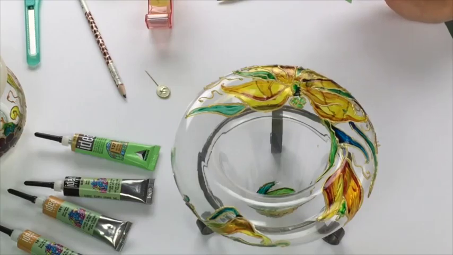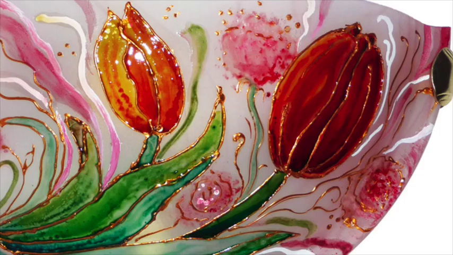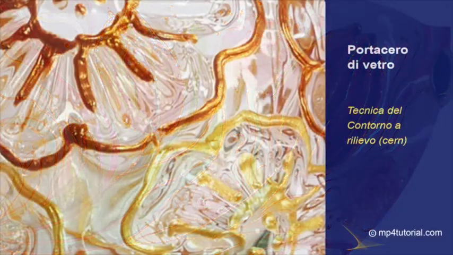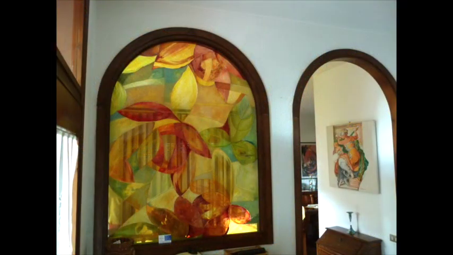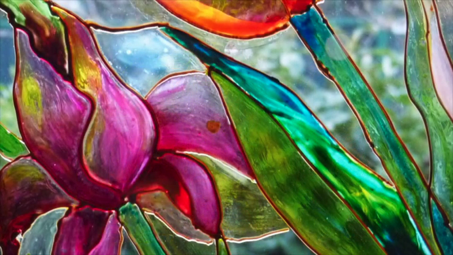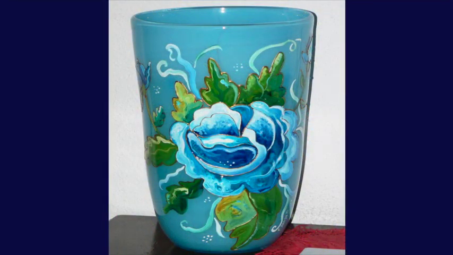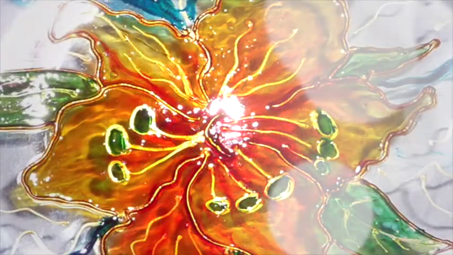Following this painting on glass tutorial, you will learn many tricks for optimal drafting by cern. You can create your artistic objects for different occasions, to adorn your home, enriching it with color and light effects, to make a nice gift to your best friend, to decorate the nursery, to paint wedding favors, gadgets, corporate gifts, glass jewelry and much more.